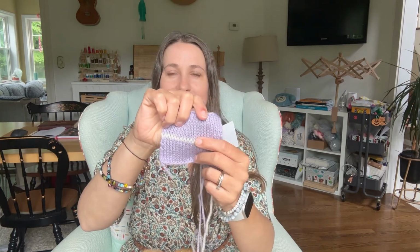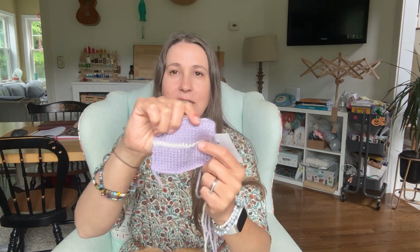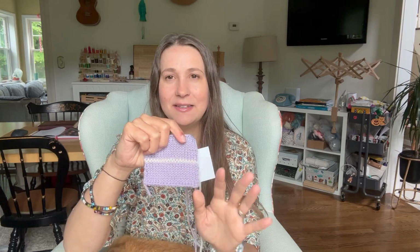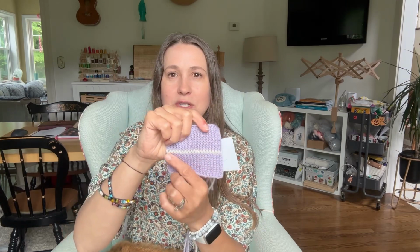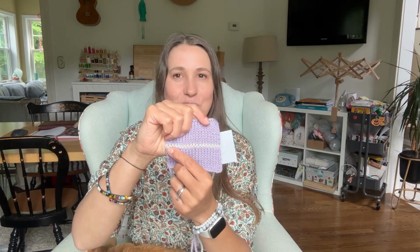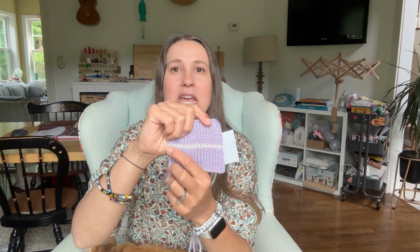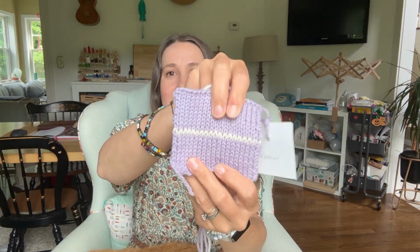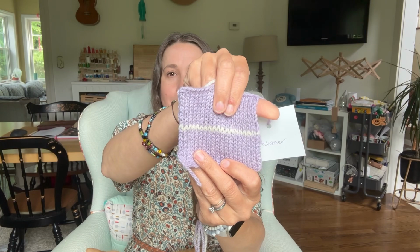And I know most of the time when you graft something together, I also learned a little bit about using the correct words, and how it truly is a grafting, and that ideally that should be the word that you use to describe it rather than the Kitchener stitch. But that's sort of a conversation for another time. So I learned some really valuable lessons there, and something that I do all the time.